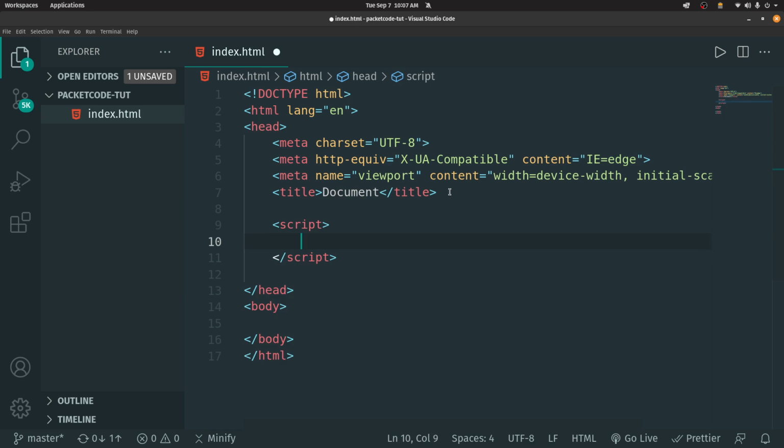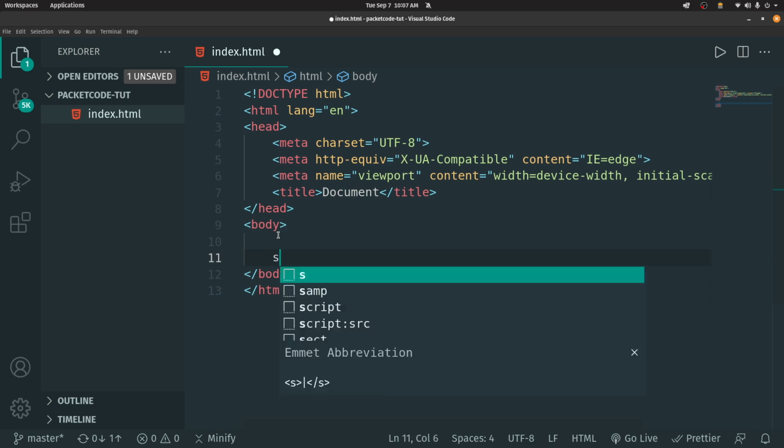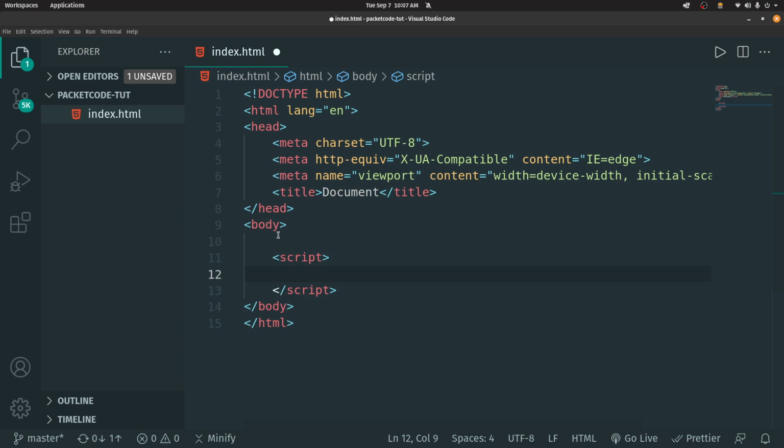that I want. But it's not preferred to keep the JavaScript inside your head section. So generally what we do is that instead of typing the script inside the head section, we go to the body section and at the end of the content, we type out the script tag. So remember, we don't include JavaScript inside our head section. Instead, we include the script tag inside our body section at the end of the content. And that is because we don't want our JavaScript to load before anything else. We want it to load only after everything else has loaded, like HTML, CSS and everything else. Only then does JavaScript have to load. That's why we place it at the bottom of the body.